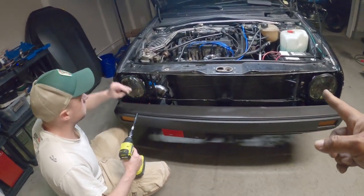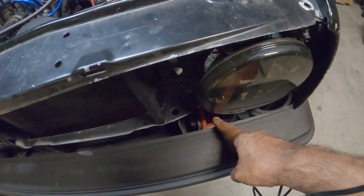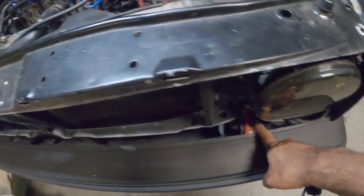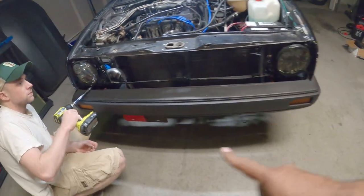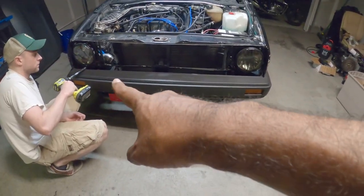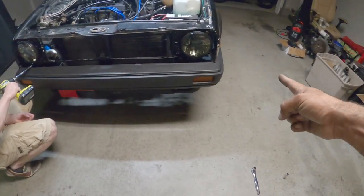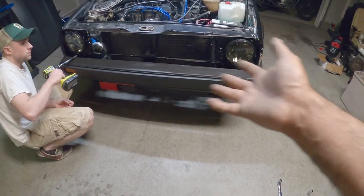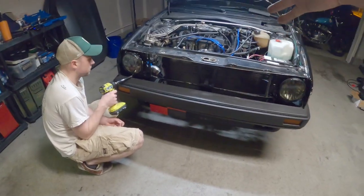Once we get those removed and we get the core support out, you're gonna have access to the 17 millimeter bolt here and here. Since this is a small bumper, we're gonna be able to pull the small bumper off and then get access to the lower portion of the lip, so we can unbolt the lower portion of the bumper off, and then we can actually start working in the engine bay itself.